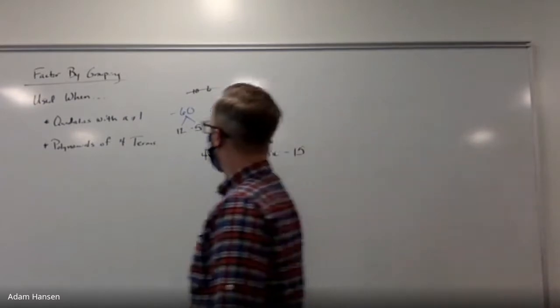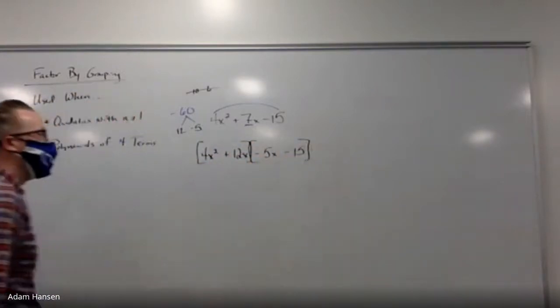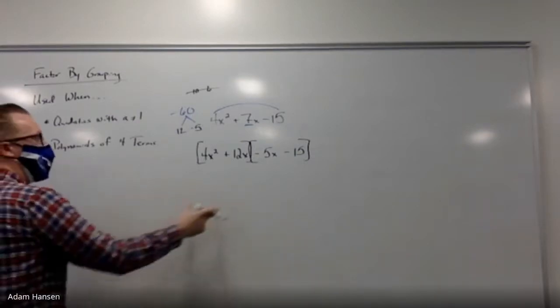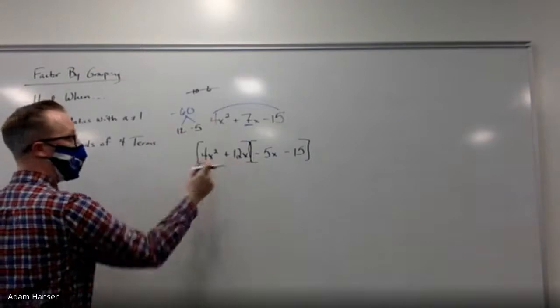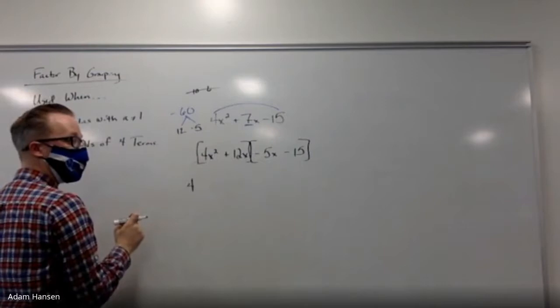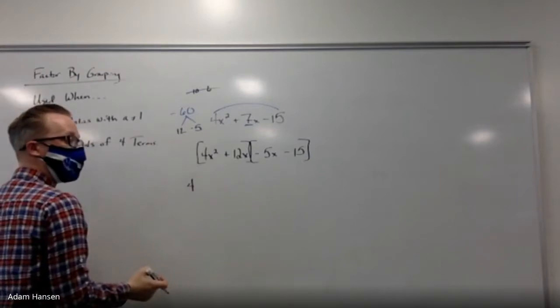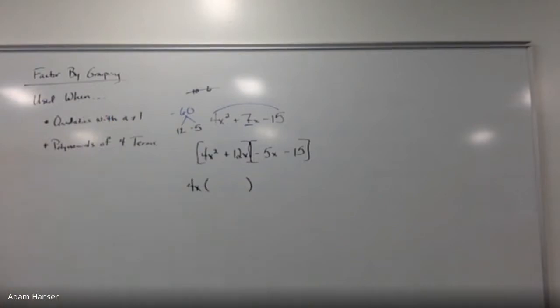Now I've got 4 terms to factor by grouping. Group them into pairs, the first 2 and the last 2. We're going to factor each of these 2 pairs by GCF. What divides into 4x squared and 12x? What can I factor out of them? 4 and what else? What's the most number of x's I can divide from each? This has 2 x's, this has 1 x, so how many x's can I take away at most? 4x divides into 4x squared and 12x.